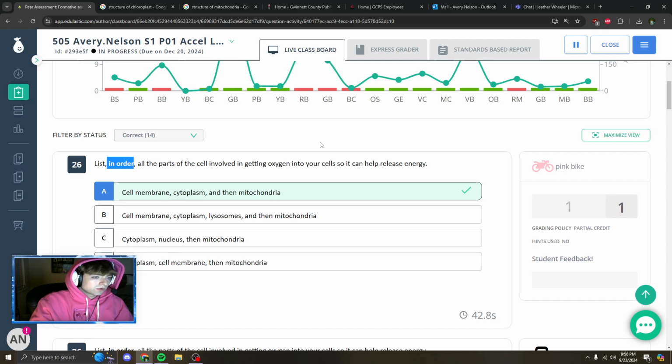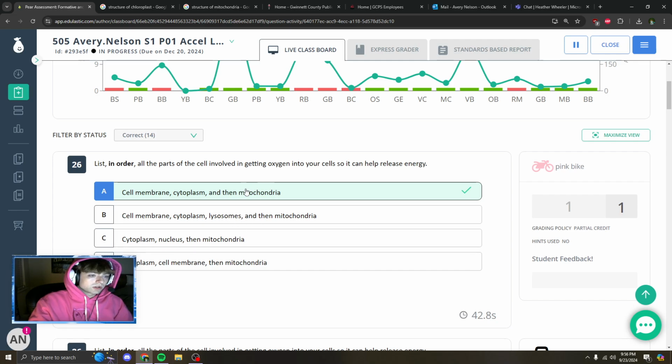So the first thing it will cross is the cell membrane. Okay. Next, both of these say the cytoplasm. Oxygen will move through the cytoplasm. Okay, and then they get different here. So lysosomes and then mitochondria, or just mitochondria. The key here, does oxygen need to be broken down, or can it even be broken down? The lysosomes are used when we have large molecules to break them down. Oxygen is not one of those large molecules, so it will not go to the lysosomes.